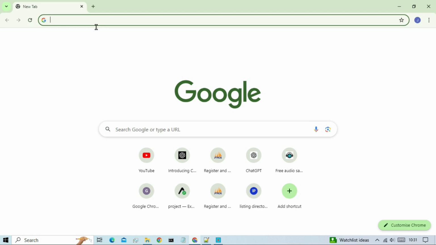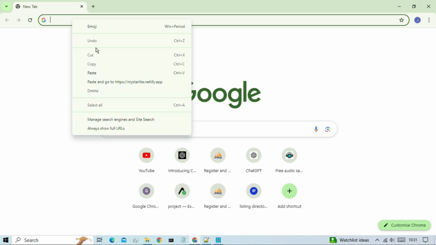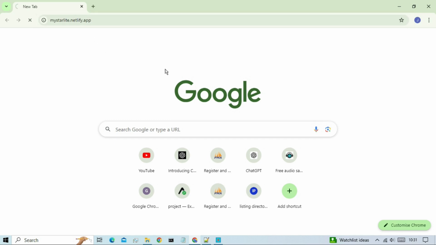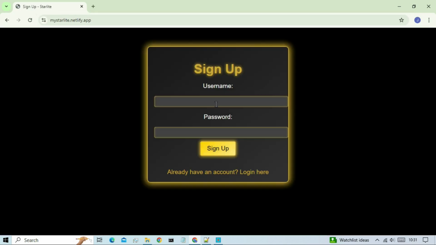Click on here and paste the website in the URL section that I just copied. You can just go to this website, mystarlight.netlify.app. Then after you enter here, you can easily go into this site.